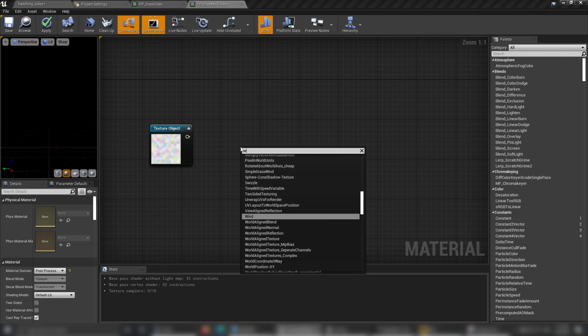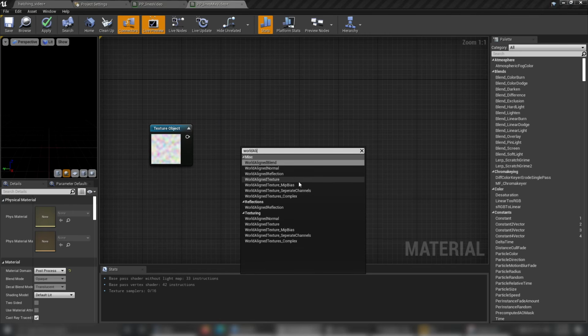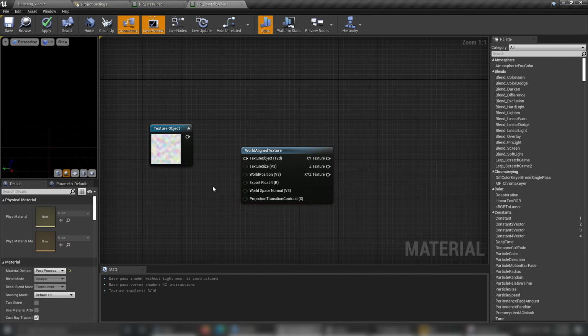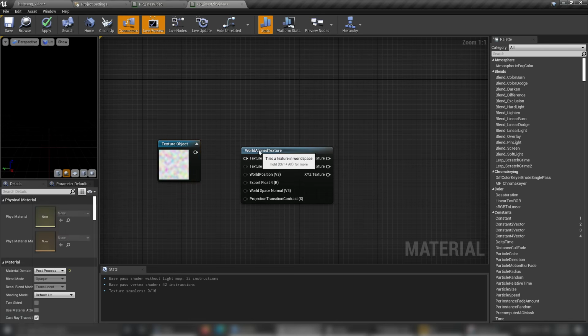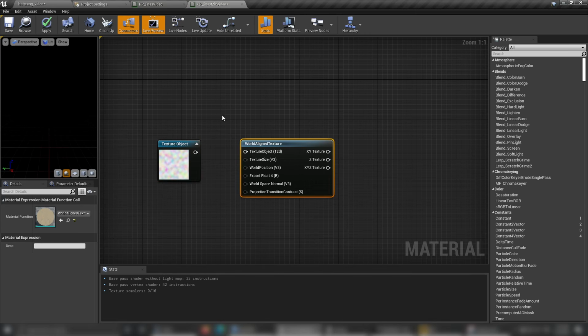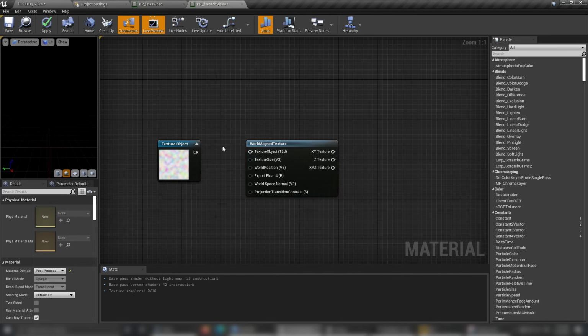And we're gonna create now world align texture. The reason why we are using world align texture is that when we are moving the camera in a scene, we don't want the lines to change completely, to move all the time. That's a little bit too much for our look. So that's why we're using world align texture. And also, as you know, because we are using a static version of a hatching shader, which is using world align textures as well. So if you haven't followed the video about the hatching shader, take a look there. And there's also somewhere a video here about a static version of it.